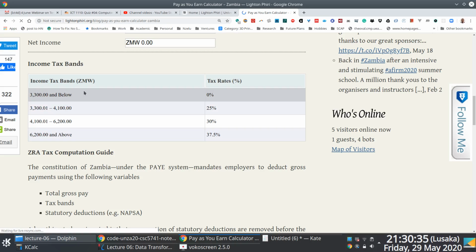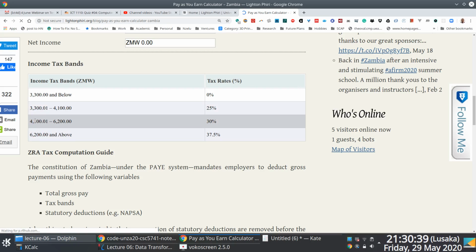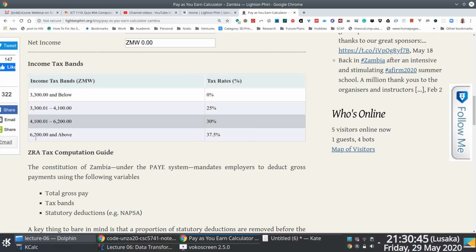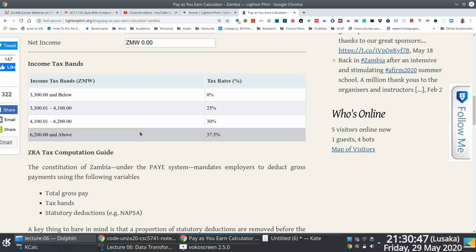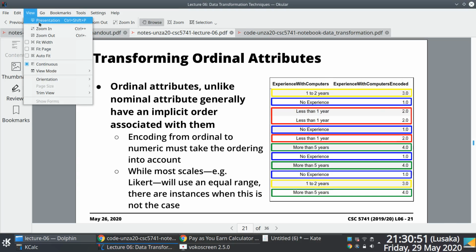So the gap between the first band to the second band when compared with the third band to the last band is completely different. So the weightings that you'd associate to a problem such as this would be completely different, right? So something to put at the back of our minds.